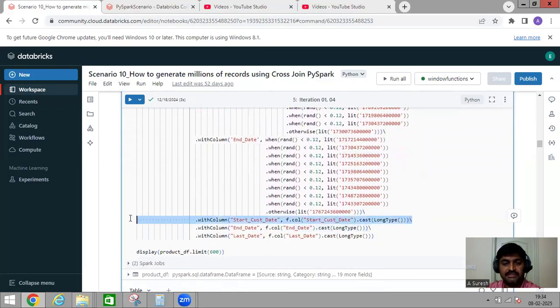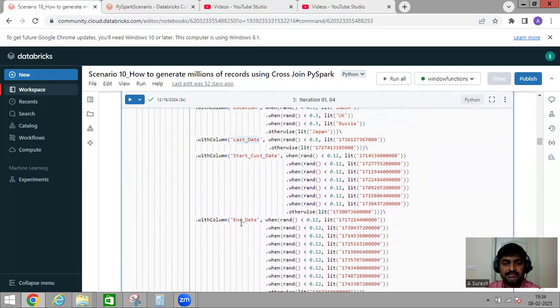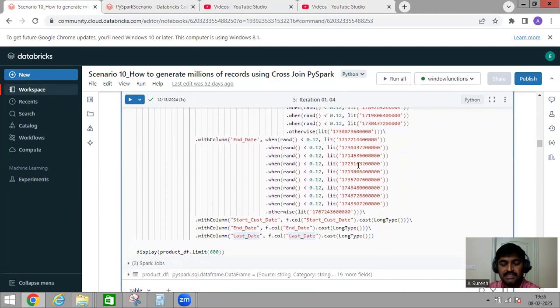So I am converting this one to long type. Similar way, end date and last date, this also will get it as integer type. So these two also I am converting to long type.